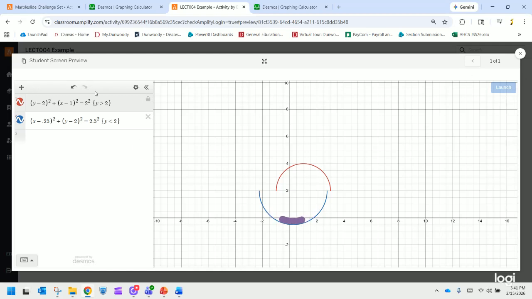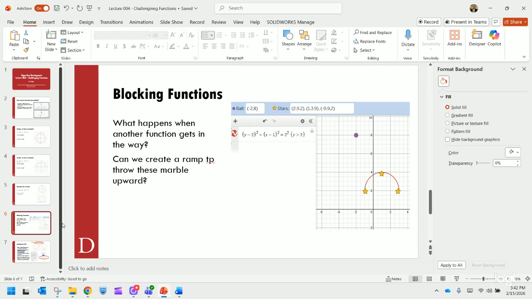So if I change this value, if I go to plus 1, so now it's 3 spots different, I'm going to have to go the same here. Now, I don't think I'll get there with this because this is much steeper. Well, look at that. I'm throwing them a lot further up in the air, though, as you can see. So it's kind of interesting to try these different things and see what they can do.